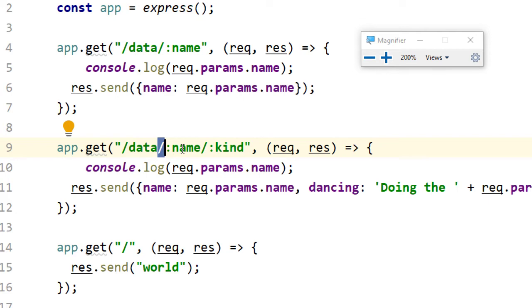Well, we might have something, for example, like doing the profile thing is a good example, where we take in the profile as part of the parameter. But sometimes you also just have the ID of something. So rather than just receiving that, we could have users and then just the ID.